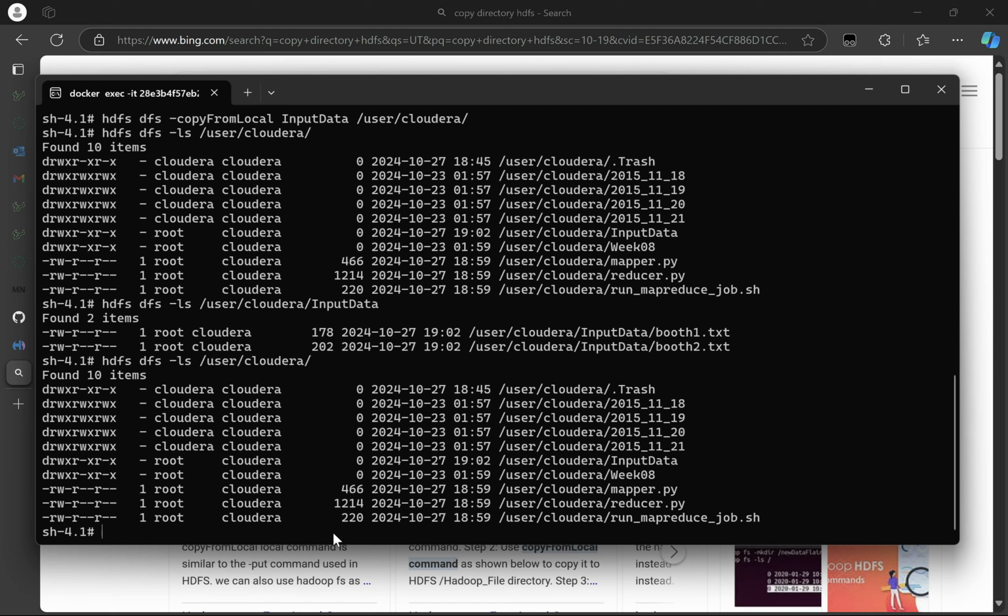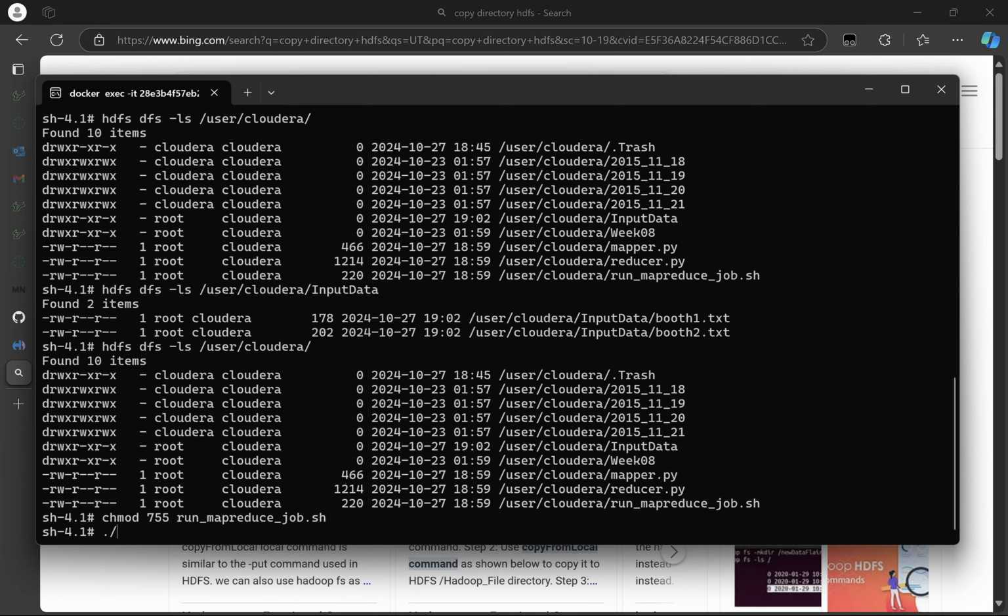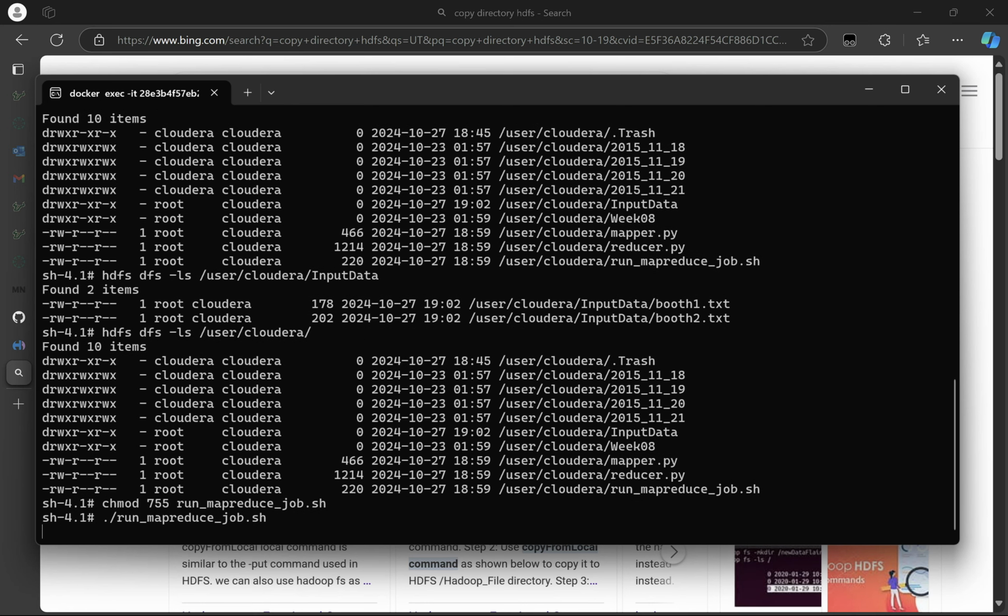Now one thing we have to make sure is we have to give necessary permission for the user to run the shell script. So we are gonna modify permissions to 755, and we will do it on run map reduce job.sh, and now we can run the shell script.